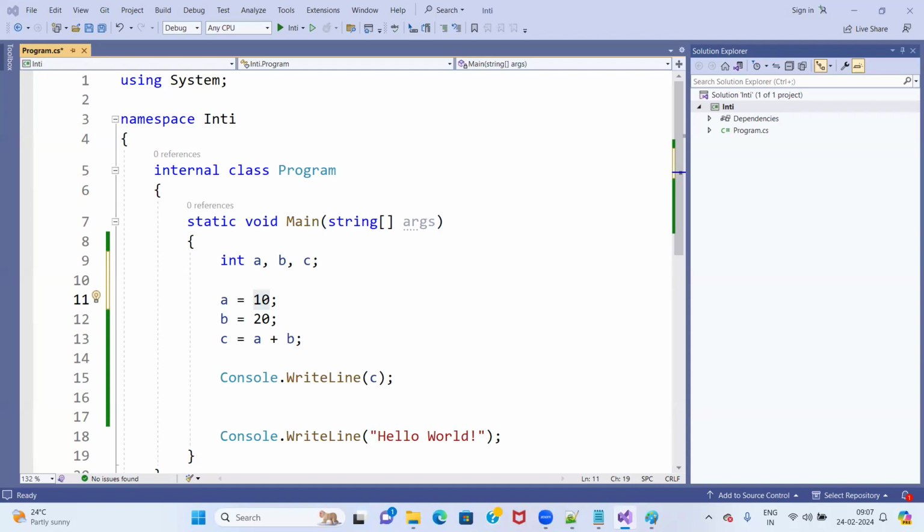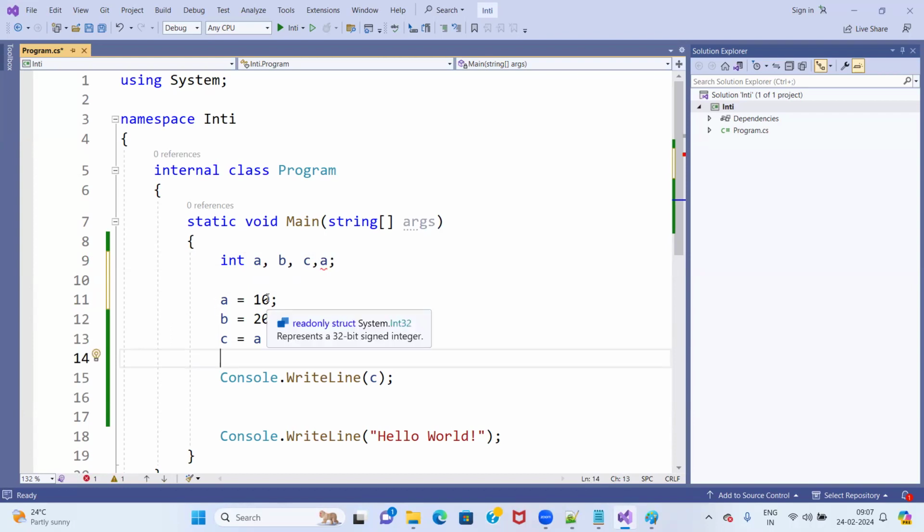Suppose two people are assigned the same hall ticket number or roll number, that would become confusion, because when I try to get the marks, which student's marks am I actually trying to get? That is the duplicate. When you define a variable, similarly, variables are never duplicate. If I define a variable with name A, I cannot keep another A because it will confuse.